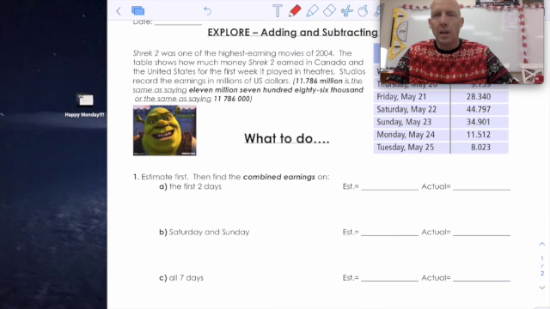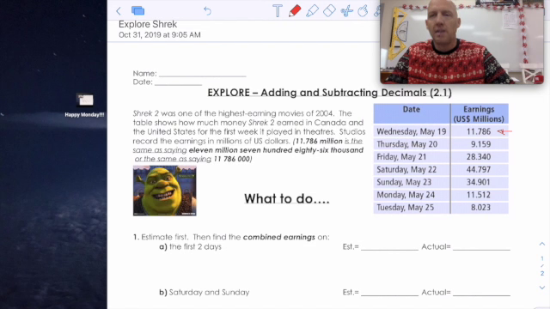Okay, so when we're estimating, we're going to round to the nearest whole number that is easy for us to add together. Okay, so we have this one here, 11.786 million. So if I'm rounding this to estimate, I am going to round this to easy numbers that I can add or subtract. So you could round it to 12, or you could round it to 10, whatever is easier for you. So again, we're going to have to be careful here as we're going below or above, knowing that our answer in the end is going to be either higher or lower than our estimate.